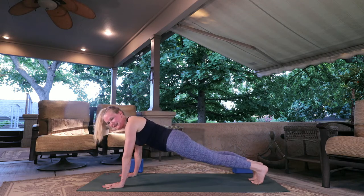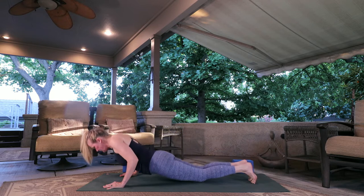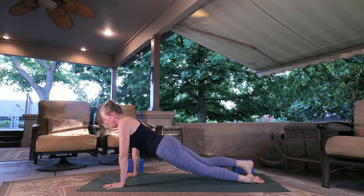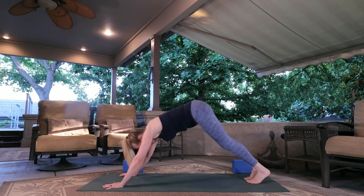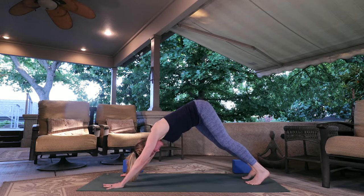Coming into your plank. And taking your flow here. Knees, chest, chin, or chaturanga. Inhale to cobra or up dog. Exhale to down dog. 3 to 5 breaths here.